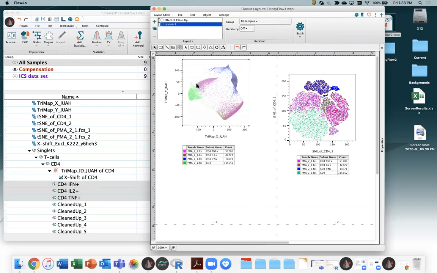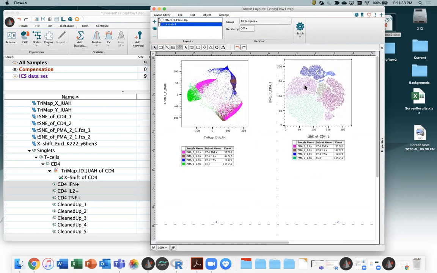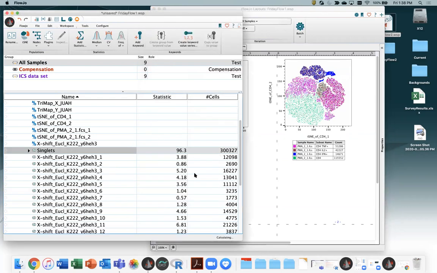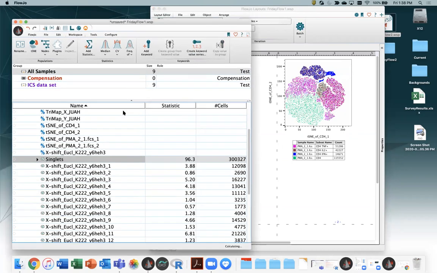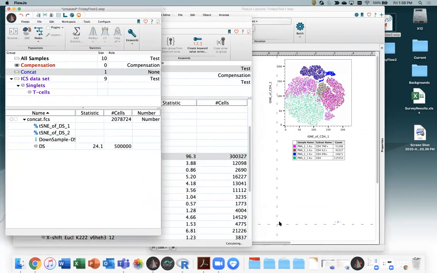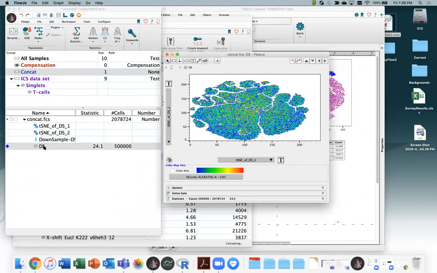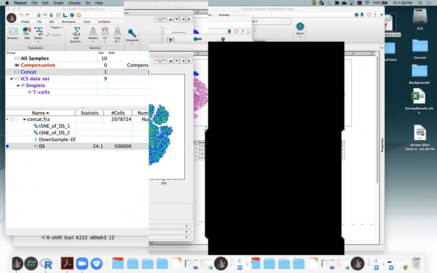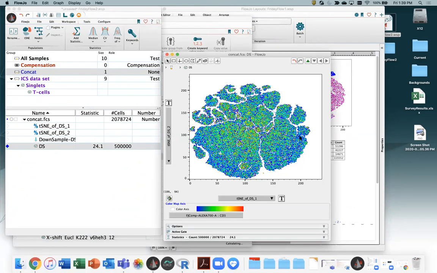We could also run UMAP, maybe on the concatenated version of a data set, and give it a little more time to run in the background. So I'll mention we can come in here and try some of the different clustering algorithms and view them in t-SNE and UMAP. I also have another workspace already put together that has, I just downsampled the concatenation of all those files. So I should come back to how to do that, and already built a t-SNE on it so that we don't have to wait for that to happen. And we can use that as a way to look at how the different clustering results work.